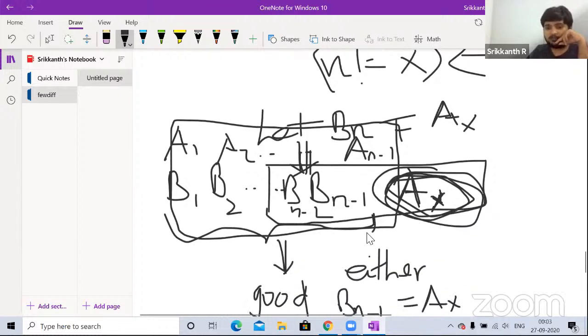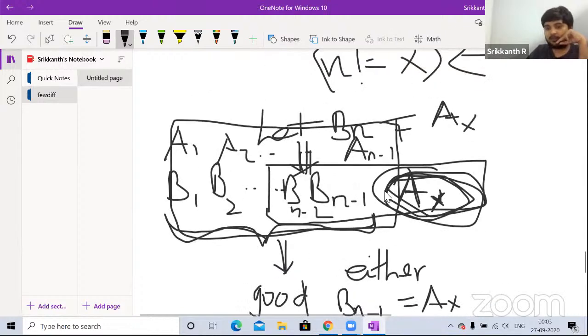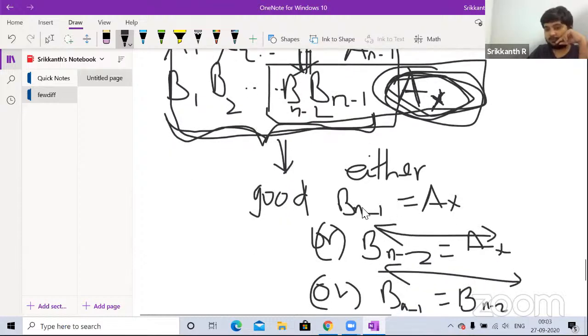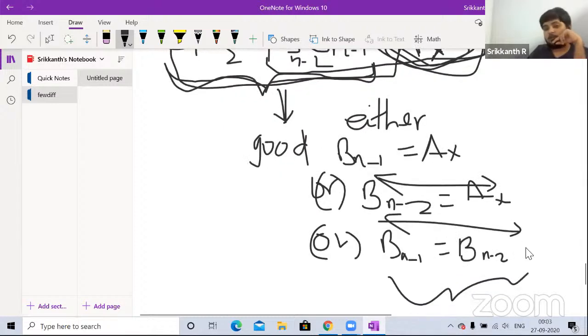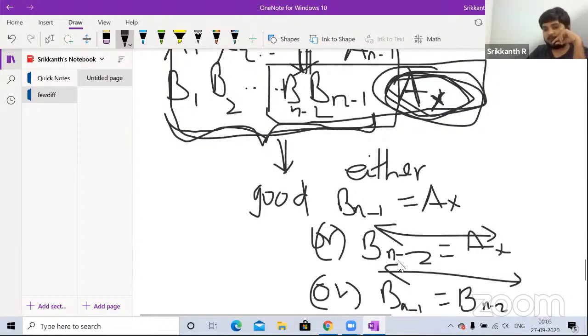And I know that this is going to be a valid solution for the first n. If you just consider the first n minus 1 elements and you consider the same problem, this is going to be a valid solution there. And in order to determine what this ax should be, either should I make ax equal to bn minus 1, or should I make ax equal to bn minus 2, or whether I don't care what ax is, I need to know the values of bn minus 1 and bn minus 2.